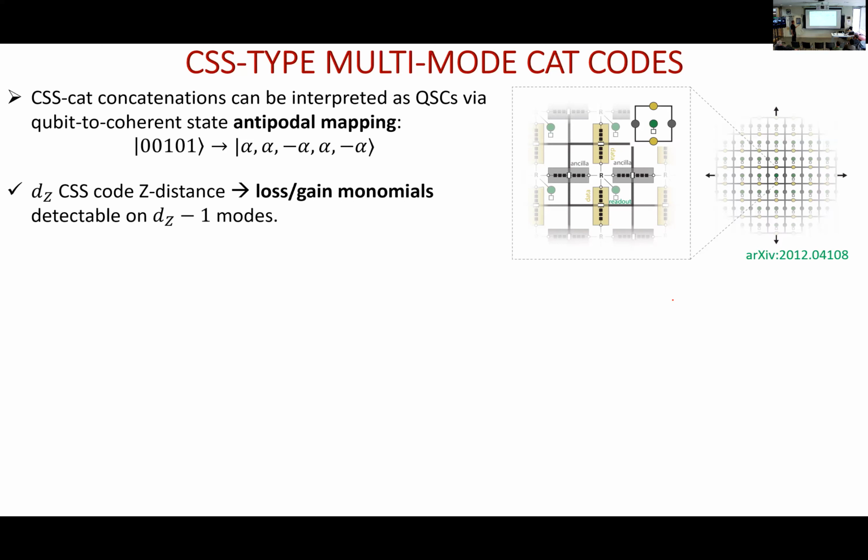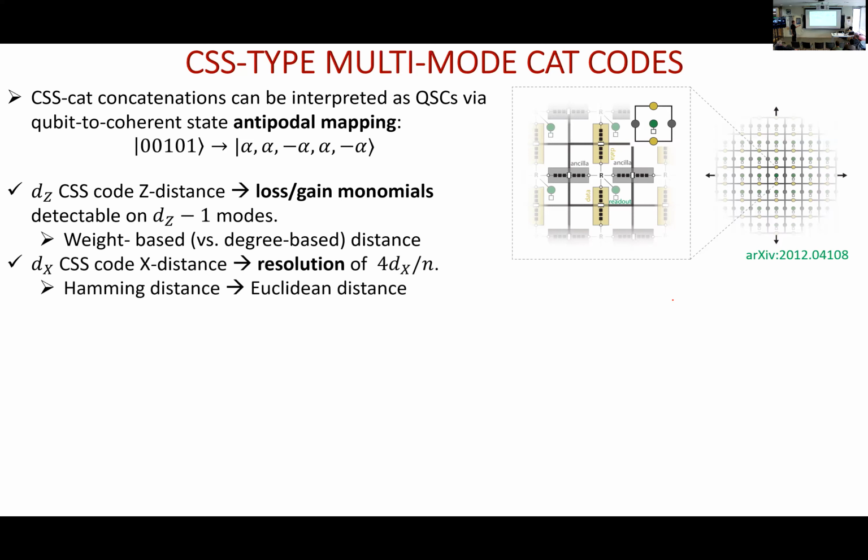This is a large family of qubit-based error correcting codes that include the surface code, but also many, many other codes. And applying this thinking of concatenation this way, you can show that you can detect certain potentials on the sphere using the properties of the original CSS code when you embed it in the continuous variable bosonic space. So the CSS code comes with its own distances, the number of Pauli X errors that can be detected, or the number of Pauli Z errors that can be detected. It comes with these two distances, and via this antipodal mapping they translate to a resolution and a number that quantifies which monomials are correctable by the multimode cat code.